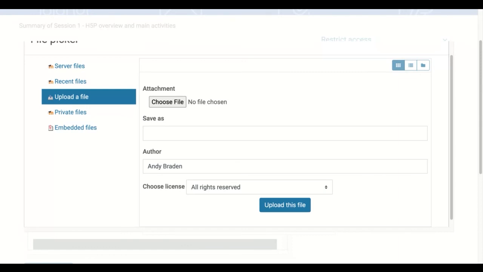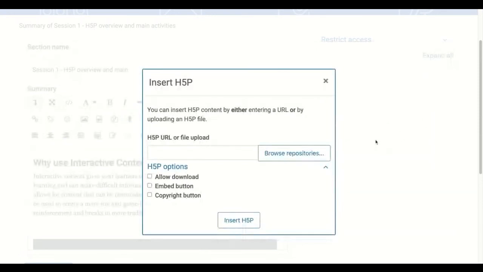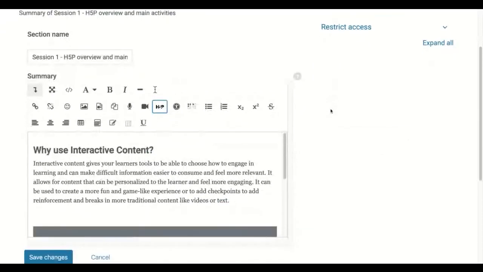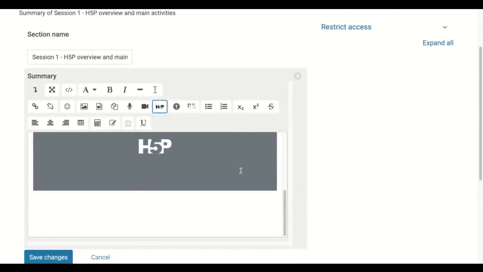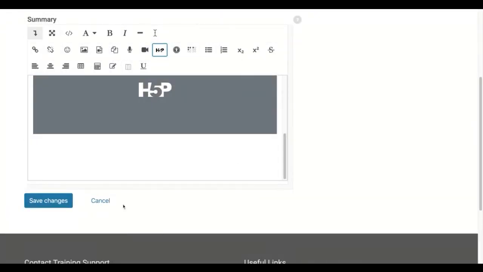But here's an H5P file that I made in Lumi, so it knows itself on my system, and that's the way that I uploaded that content directly into the system. So it's as simple as that to upload it and add it to the HTML space, and that's the way to put that in there. So you can author the content package in a tool like Lumi.